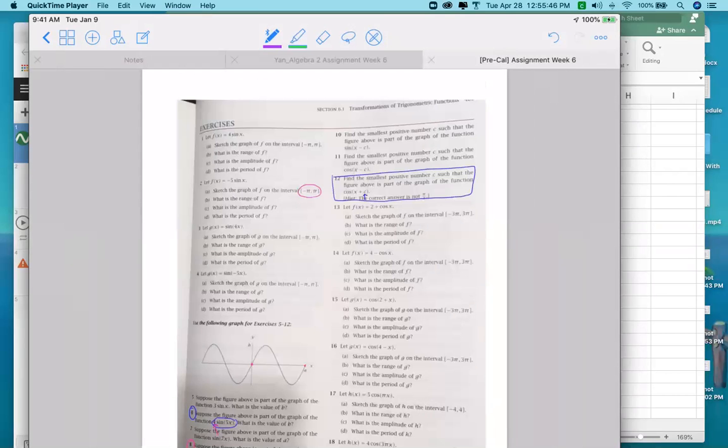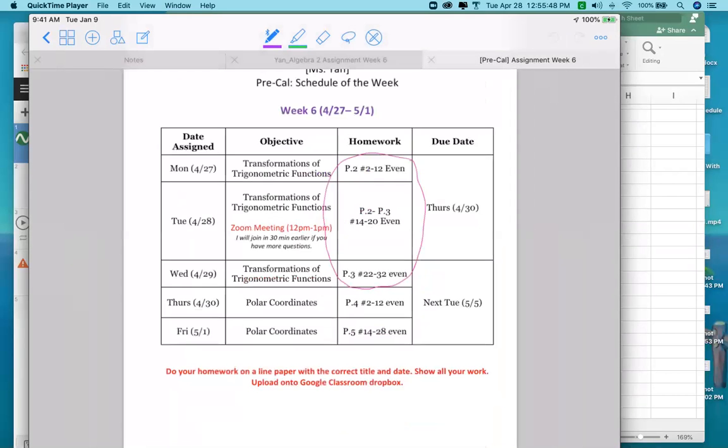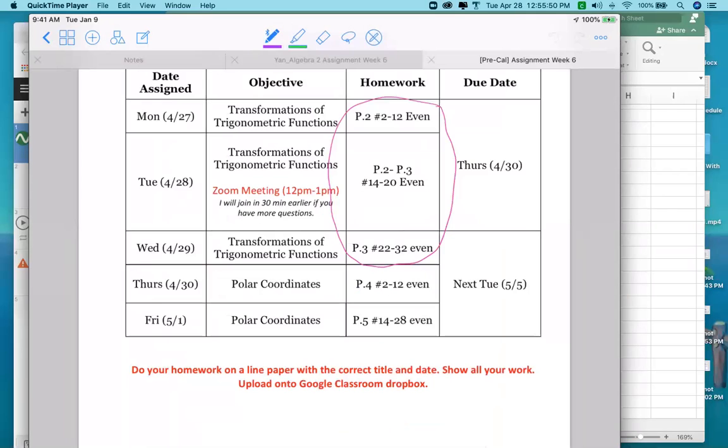Next section, which is Thursday and Friday homework, is so much easier. It's a lot easier than Monday through Wednesday. I will post that video tomorrow, and if you want to, you can get started on that one early.